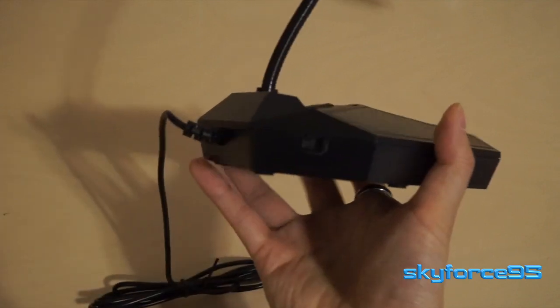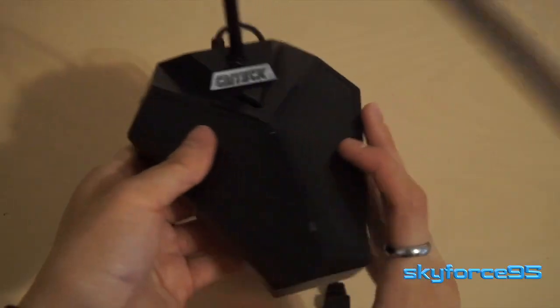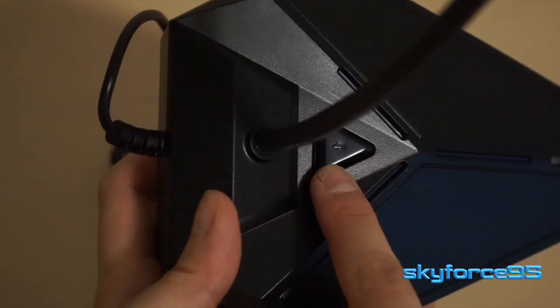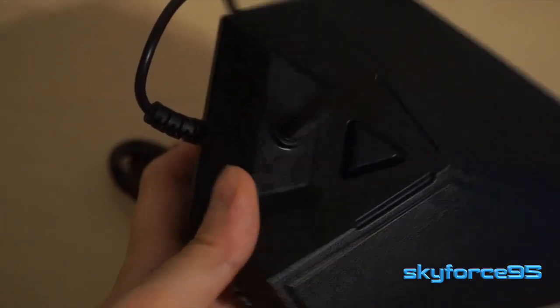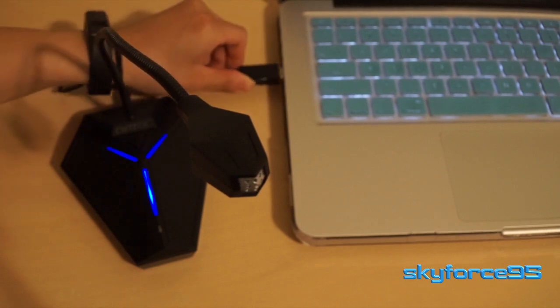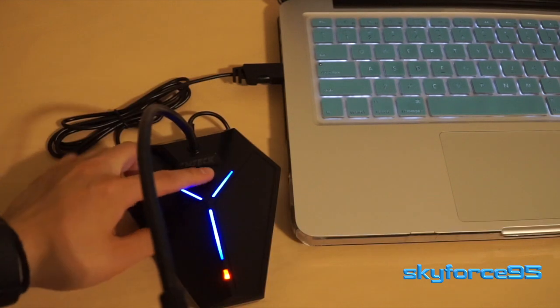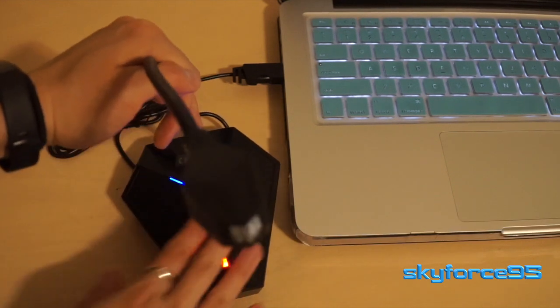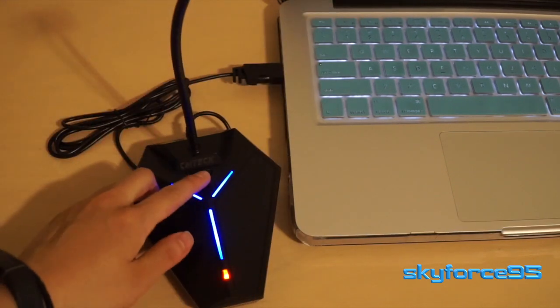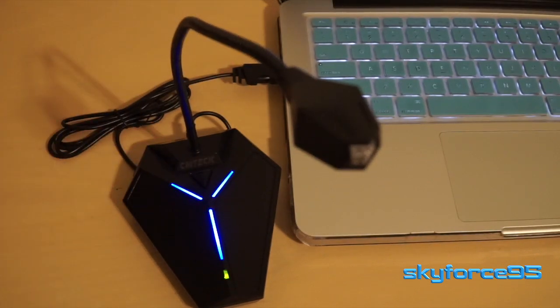On the side there is a switch which basically just turns on and off the lights on this thing. And then there is one other button on this device — a little triangle button that allows you to mute or unmute the recording for the microphone. When you first plug in the microphone to the USB port on your computer it will light up. If you press the mute button it will turn the LED light in the very front red to indicate that it's not recording or taking in any audio. Pressing the button again will turn it green meaning it is good for recording.